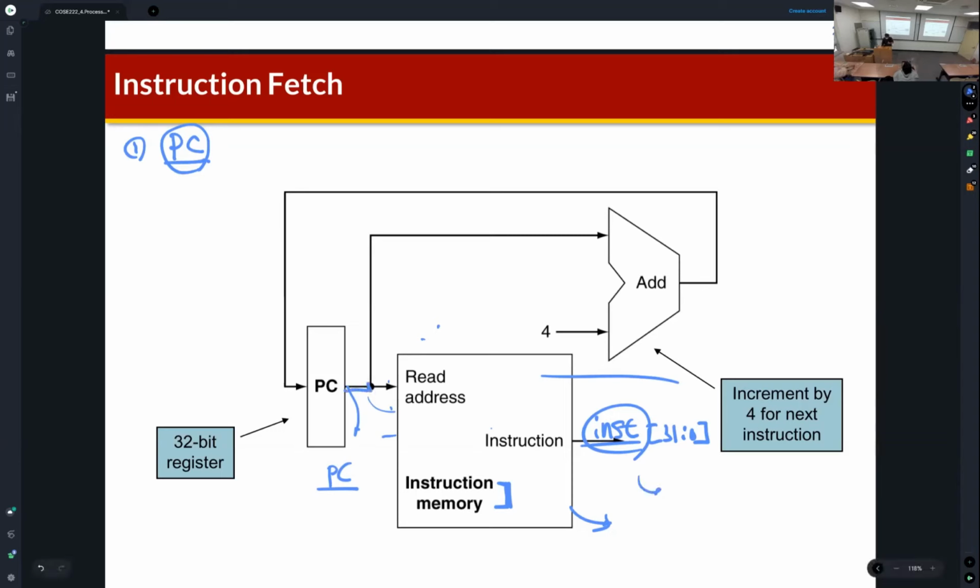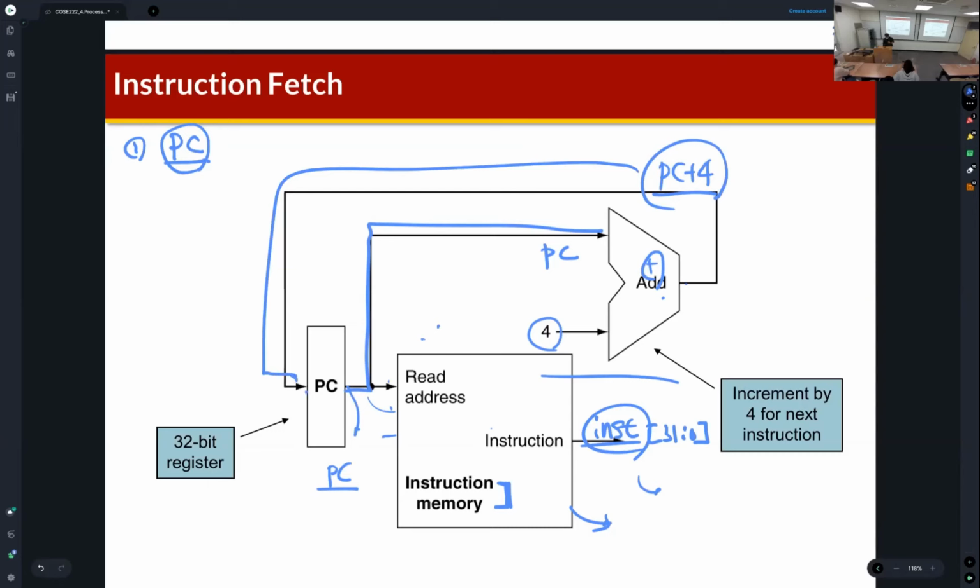Then if you see this path, you can find the PC is here. Then this is the adder. And as you can see, the other input of the adder is 4. Then what is the output of this adder? This is PC plus 4. And then PC plus 4 is given to the program counter register.